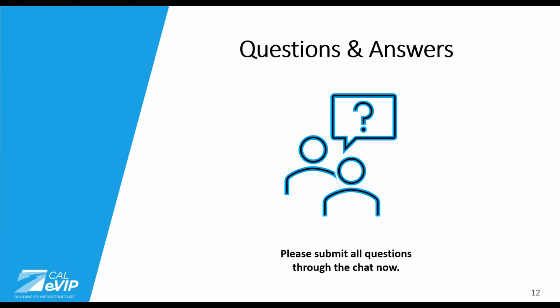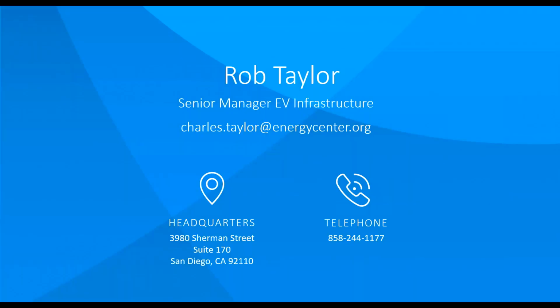And I do want to just reiterate that please reach out to cptadmin@energycenter.org or my email, charles.taylor@energycenter.org, here on the screen with any requests for help or clarification. We are really looking forward to this tool and hoping that it's going to make projects easier and remove barriers for all of us deploying chargers.